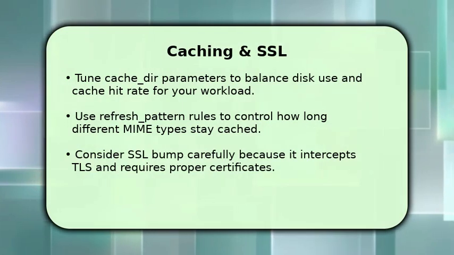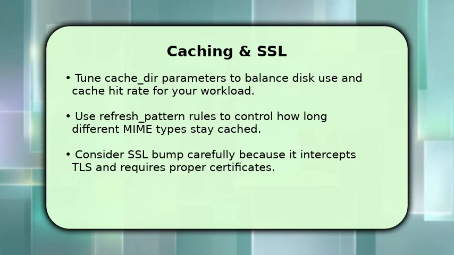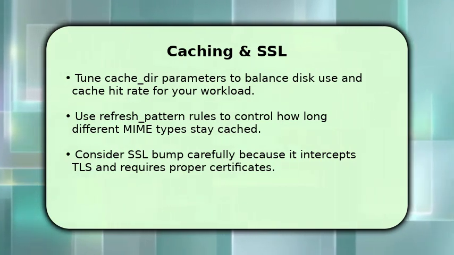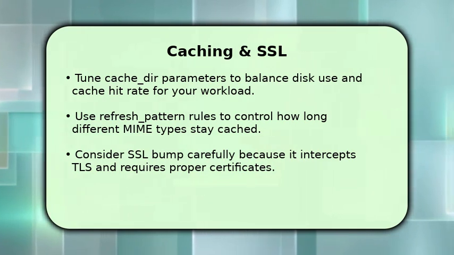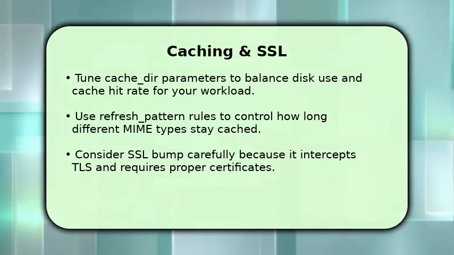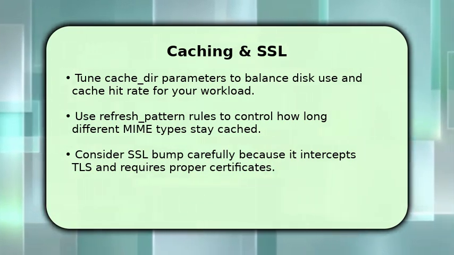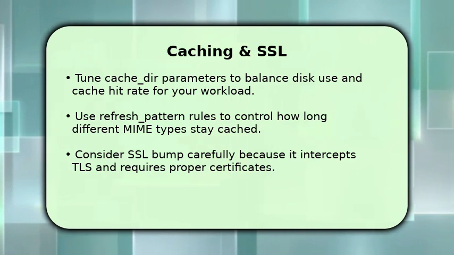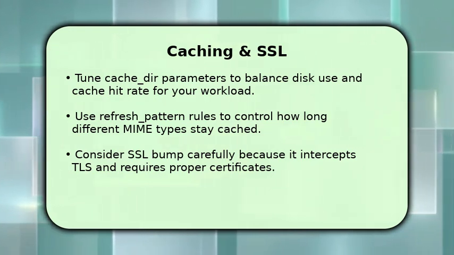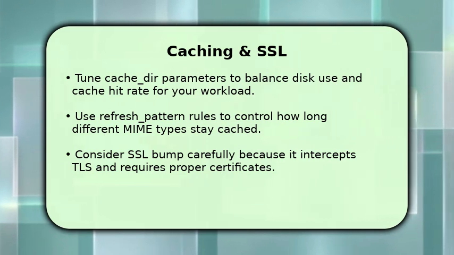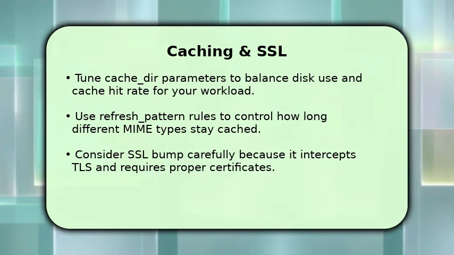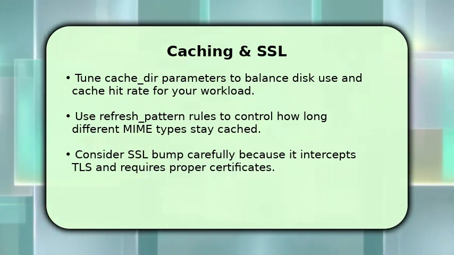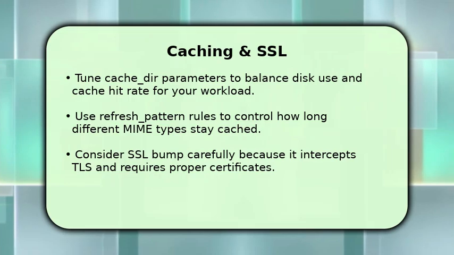Now let's optimize caching and consider SSL interception so your proxy improves speed while respecting privacy. I'll guide you through cache dir sizing, refresh pattern examples, and how to monitor hit rates. We'll cover the implications of SSL bump and certificate installation if you choose to inspect HTTPS traffic. Finally, I'll show simple monitoring commands and log checks to help you spot misconfigurations and improve overall performance.